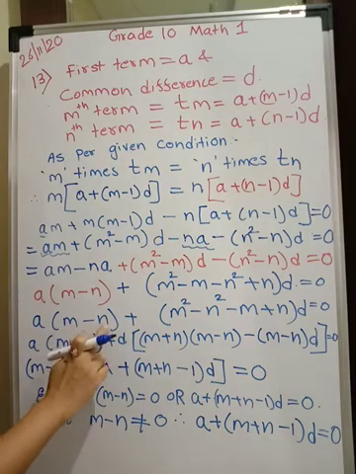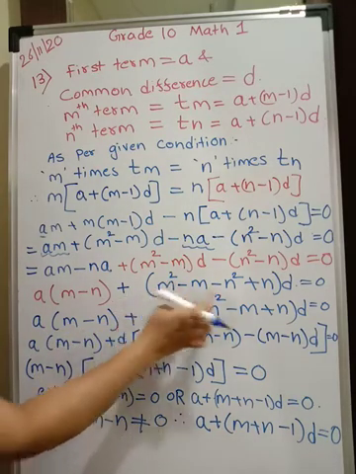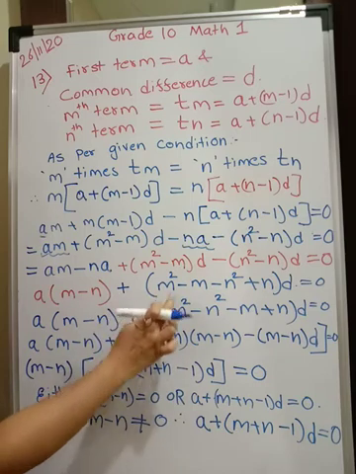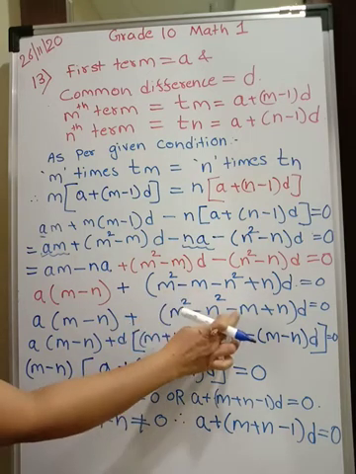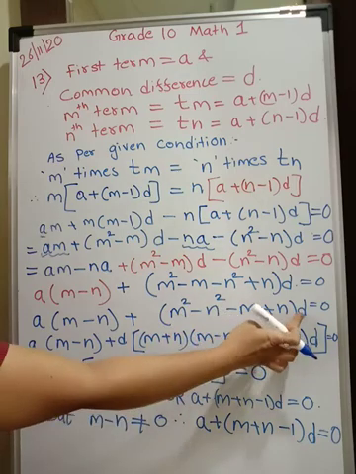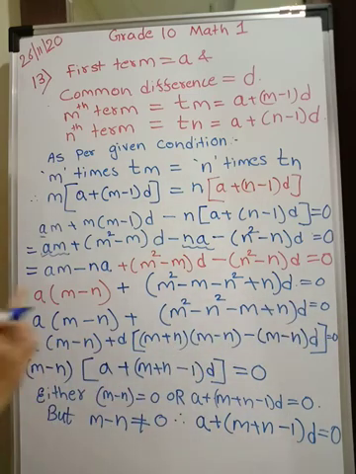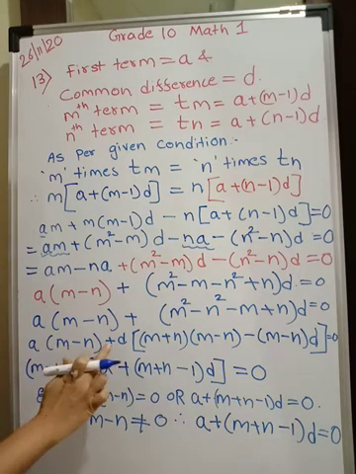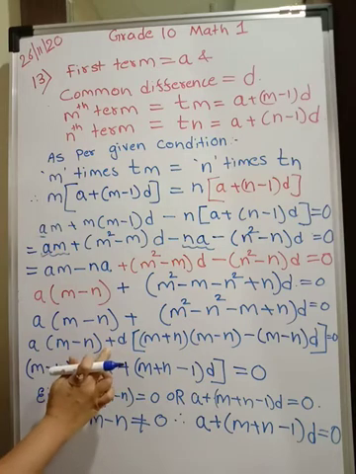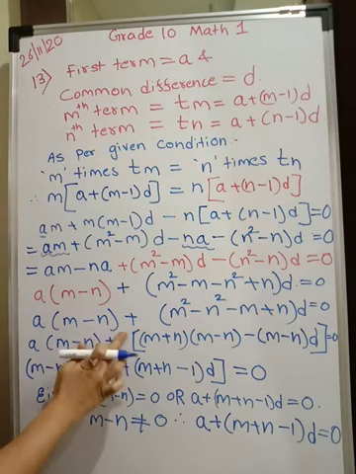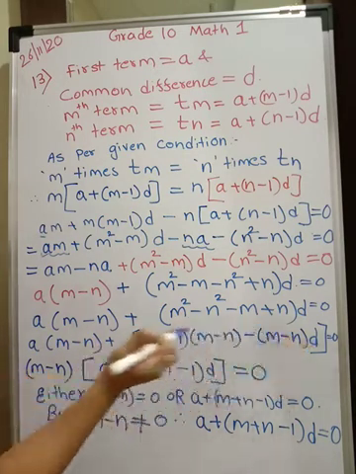Okay, a m minus n plus. Now I am just rearranging these terms. M square minus n square I am bringing over here, minus m over here, plus n into d is equal to 0. Now why I am doing this, just see, this remains as it is, a into m minus n plus, here should not be d, d we have already written over here, no?